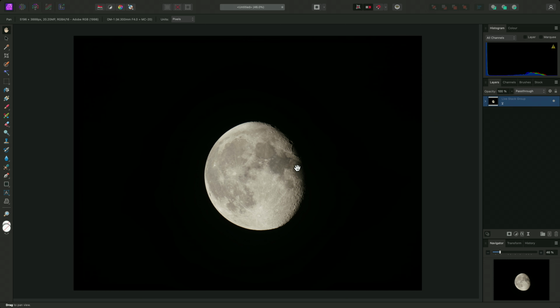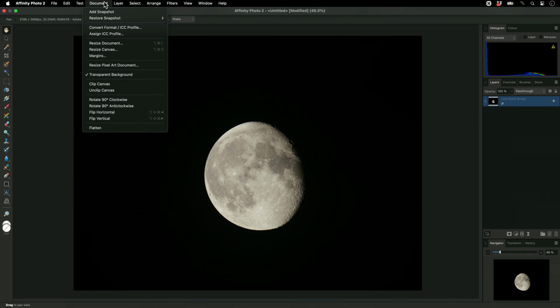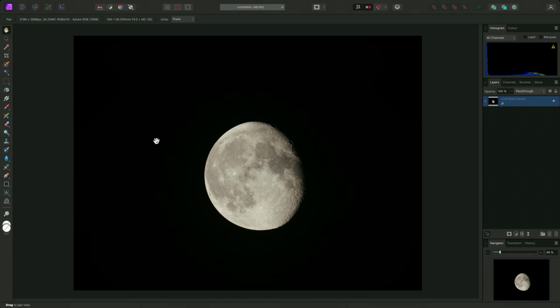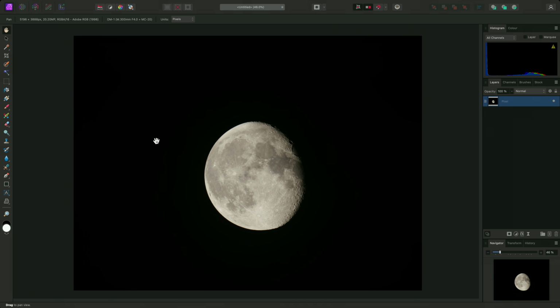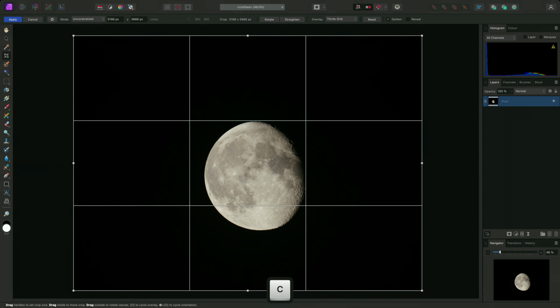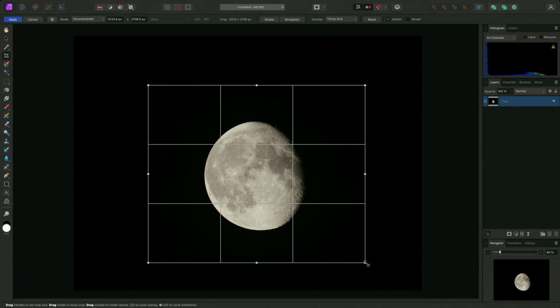Once the document has been created, you will see the Live Stack group on the Layers panel, currently using a median operator. I tend to switch this to mean for slightly more effective noise rejection, but the difference can often be minuscule. Unless you want to keep the original stack, I would recommend either rasterizing this Live Stack group or flattening the document. This will significantly reduce the document file size, as all the original pixel layers will no longer be saved, and it will also improve compositing performance. To begin with, I'll just use the crop tool to remove some of the unnecessary black space around the moon.